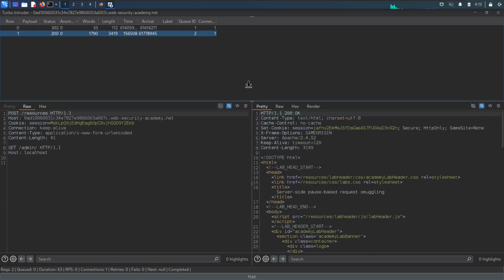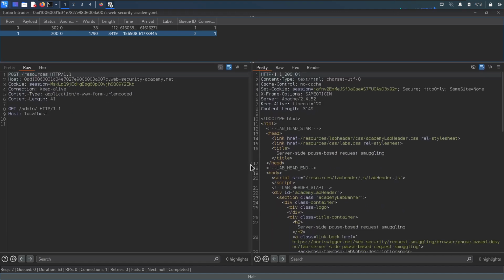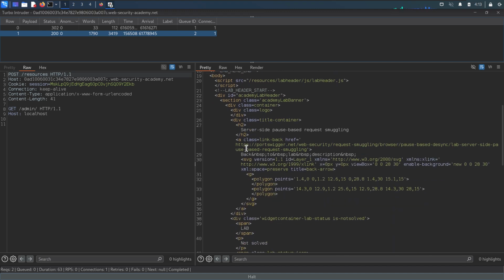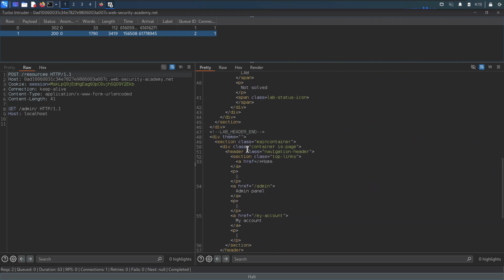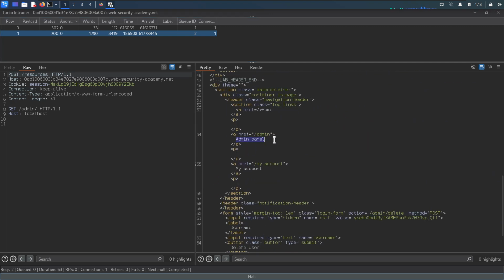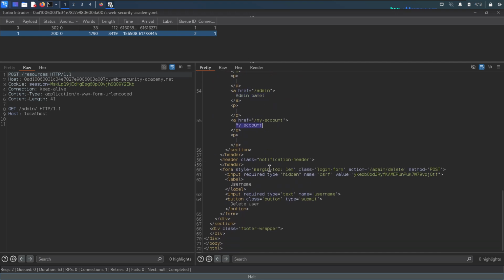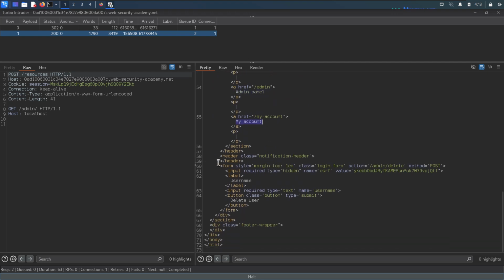200 means there is good news, because we successfully accessed the /admin page. So if I scroll down, we will find here the admin panel. Okay, so the admin panel is there, my account is there, and there is a form.